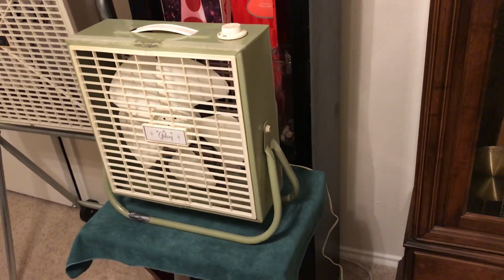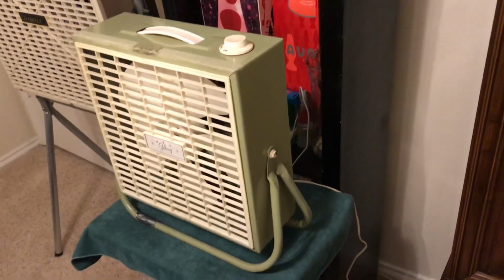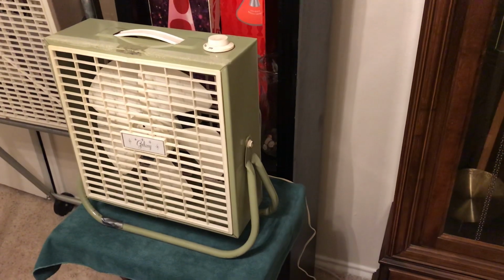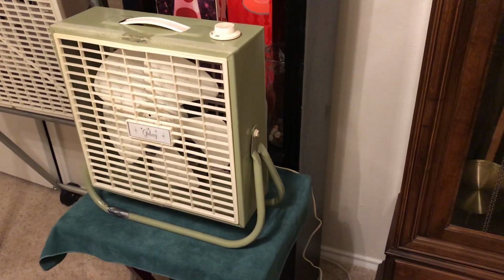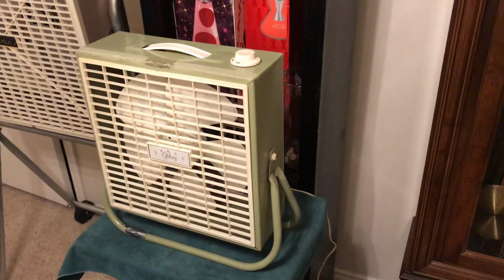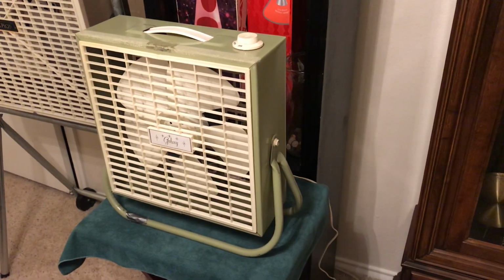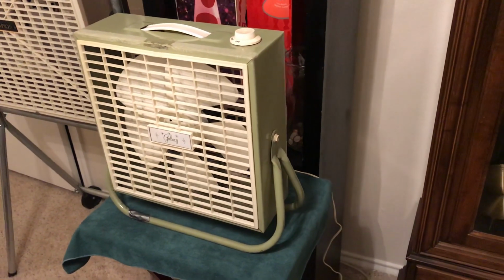So we'll have an overall look at this and we'll fire it up. As you can see, it's that light green color, same as that 3710 I showed a few videos ago, and that rare Alaska model 4700, which is a 20-inch box fan with the rounded corners.